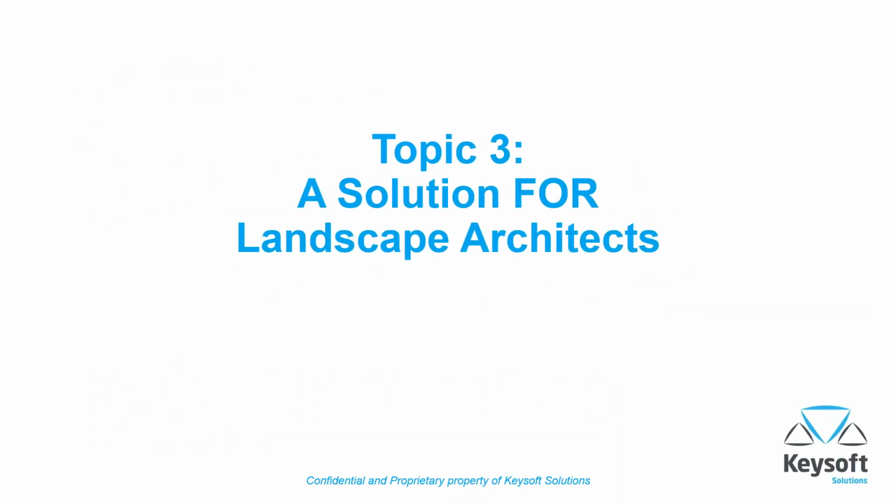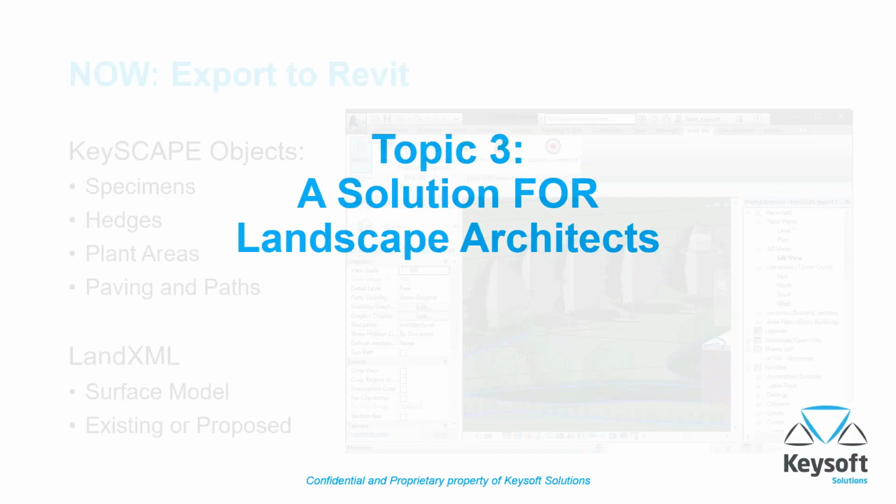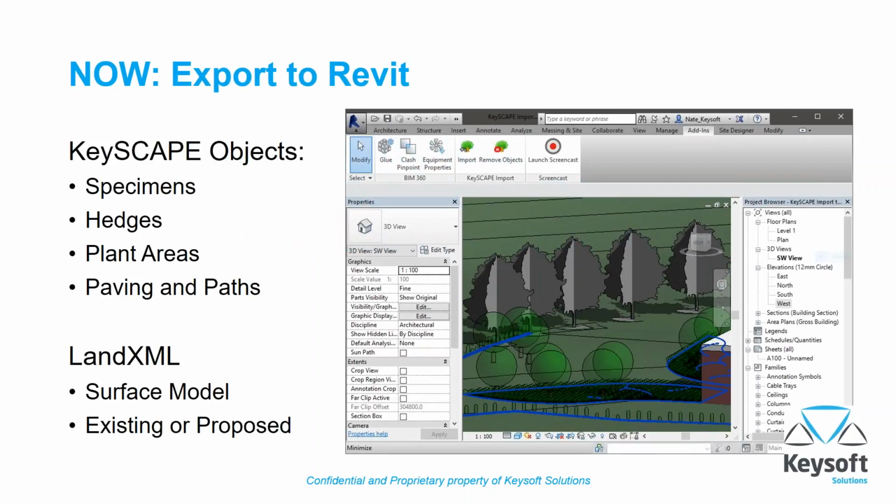So let's look at what Keyscape is doing, Keysoft and Keyscape LandCAD. What we have developed is a tool to export to Revit. This is the current state of the technology. Most people that are currently meeting BIM mandates are using Revit because of the lack of options and because of large industry adoption in the architecture space.